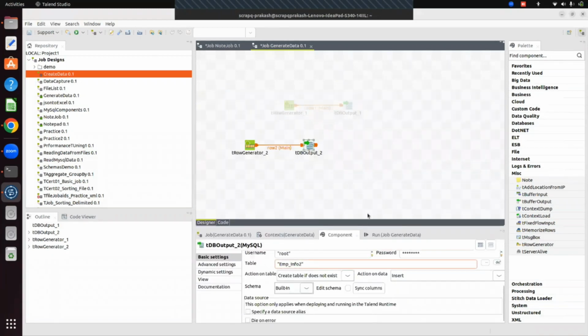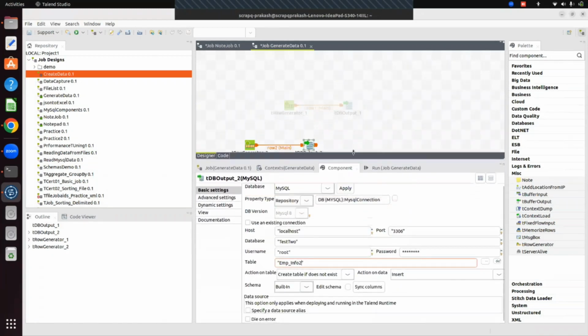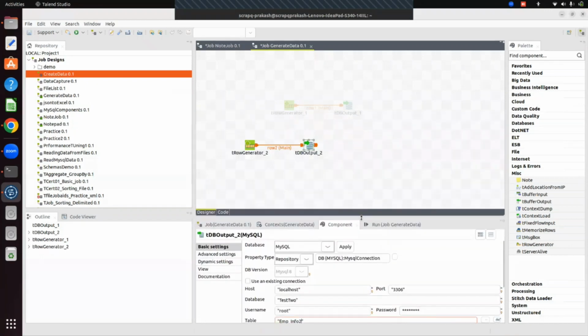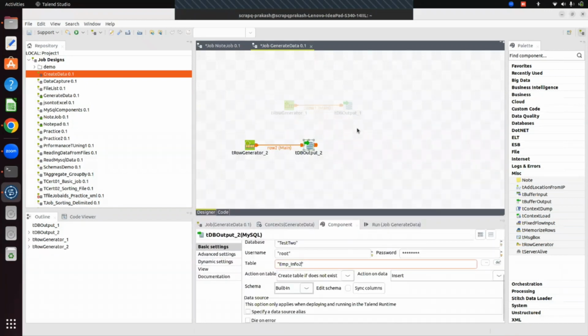Okay, this one is deactivated. If you activate this one too, then our row generated ID uses sequence numbers. For this sub job, it will take 1 to 1000, and for the other sub job, it will take 1001 to 2000.